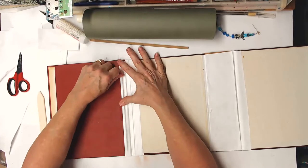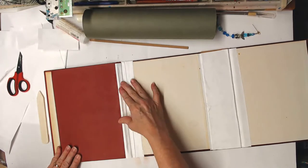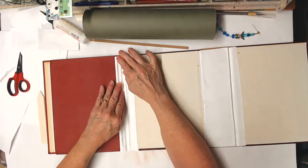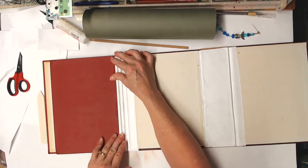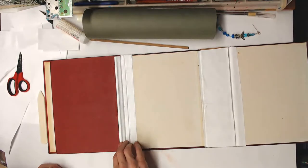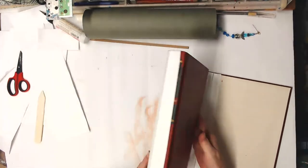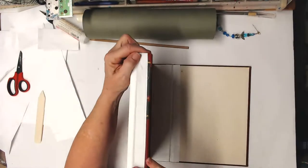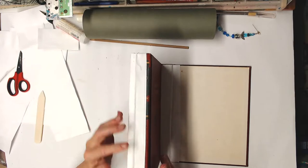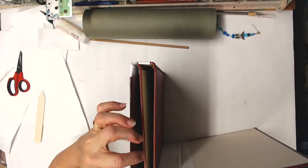Okay. Now we want all these things to really glue down well. So we have to give them a little extra time. Okay, so now let's take this, and you can see here's where my extra spine is, right there. And if you look at it from this way, it looks like this. So we've got an extra little place here we can put stuff.